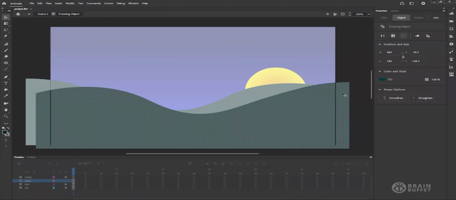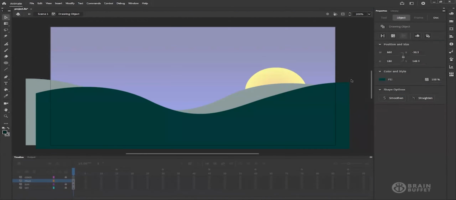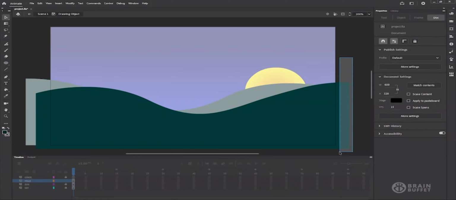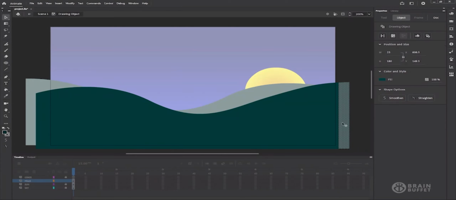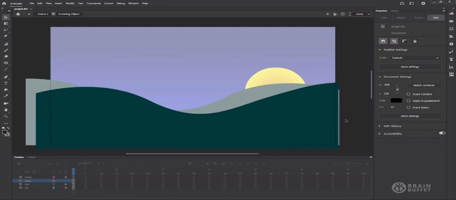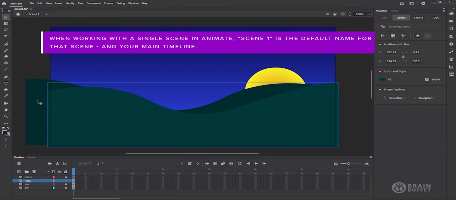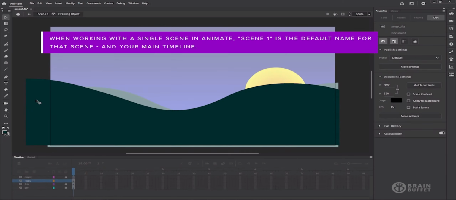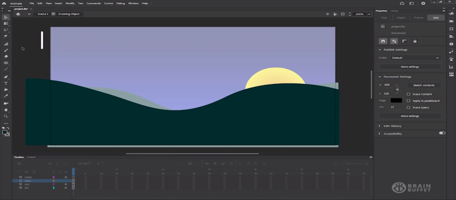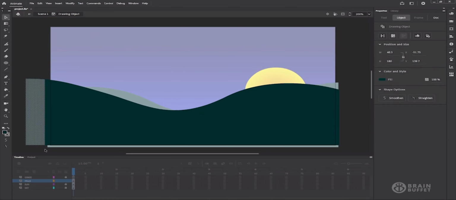So using the selection tool, I'm going to drag a selection rectangle just around this part of the shape, and notice that only that part gets selected. This allows me to then hit delete and remove it. So I'm going to clean up all the edges here, and I don't want to be too precise because I want things to bleed over a little bit into the pasteboard. But you can see how much nicer and cleaner that looks now. To do it to the other hill, I'm going to go back out to scene 1 through the breadcrumbing and just double click on that hill in the background and perform the same actions with my selection tool. So just dragging across there, hitting delete.